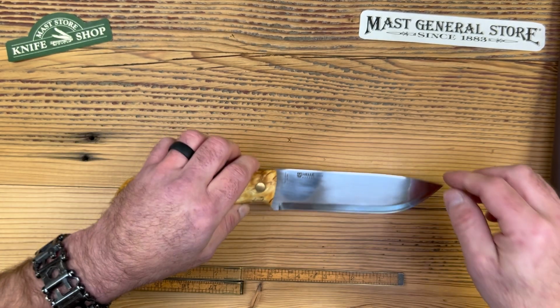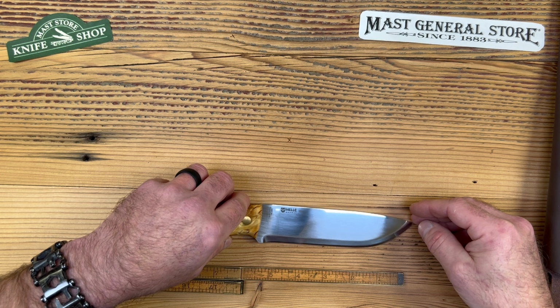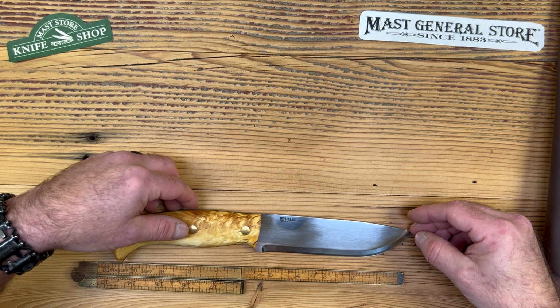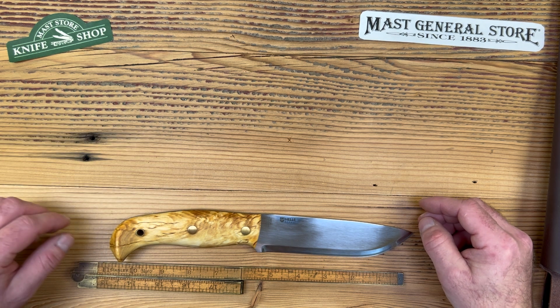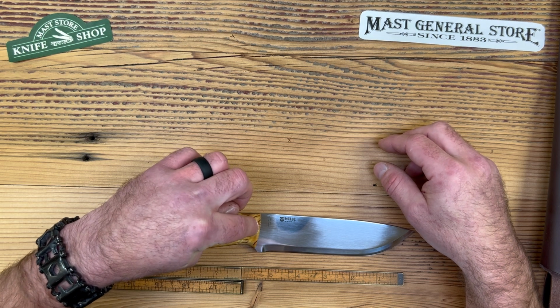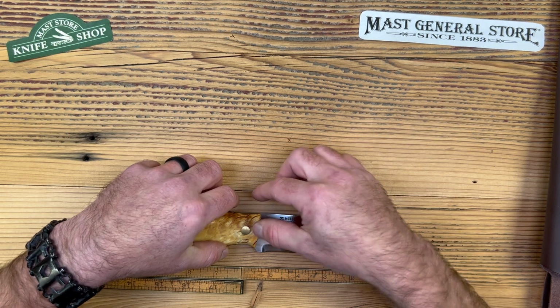And now we can get into some of the specs. It weighs 15.9 ounces. It's not crazy heavy, but heavy enough that you can feel confident using it. Overall length is 11 inches, and your blade is 5.8 inches. Good for chopping, skinning, whatever you've got to do. It's got plenty of meat right there.